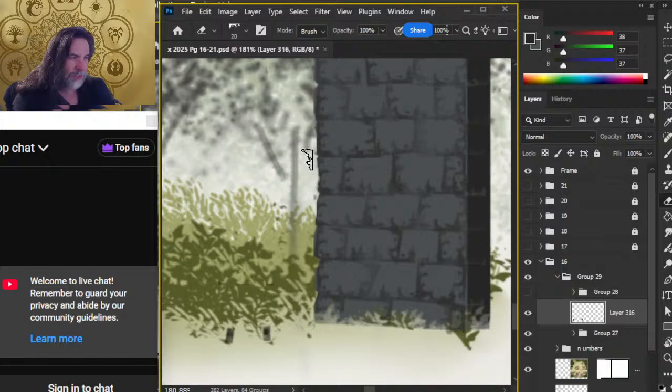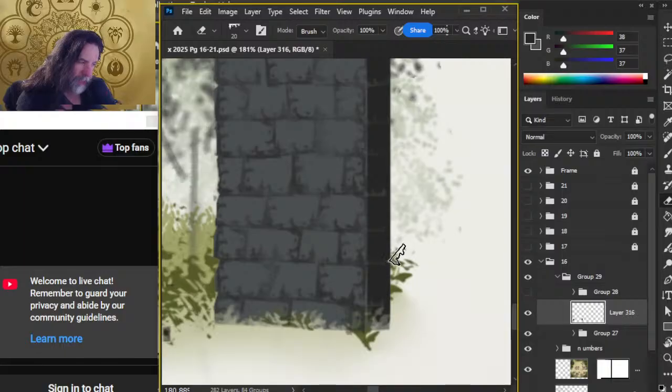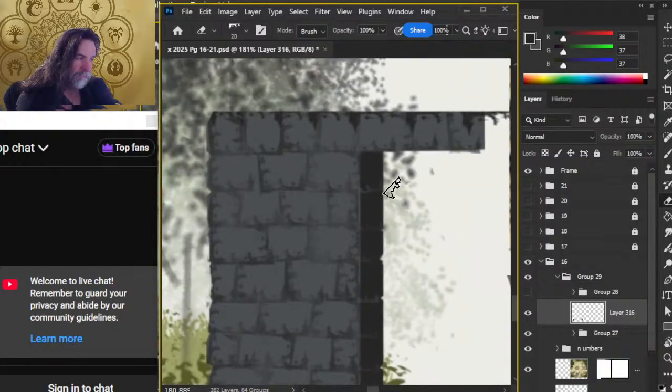I can also use it for mountaintops and snow plains, basically anything that's a really hard organic shape, any kind of rock, stone, marble, whatever, any kind of stone structure.